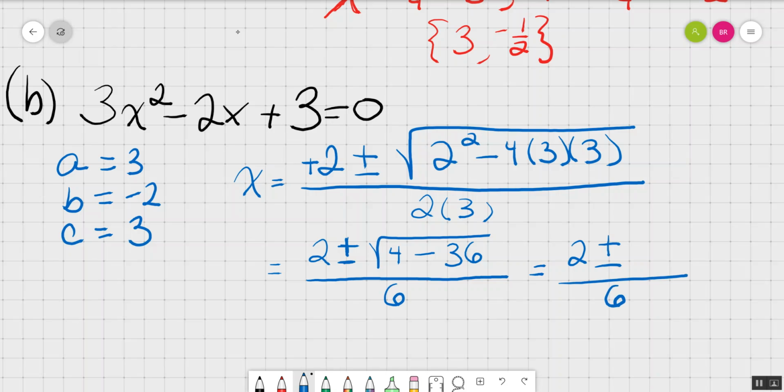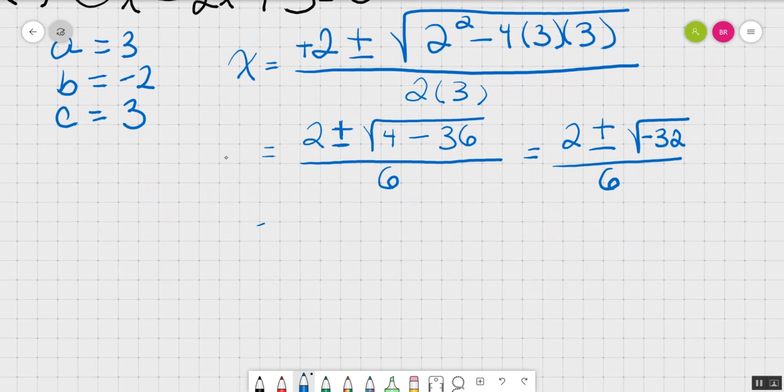All right. 4 minus 36. Square root of negative 32. Uh-oh. This is going to have some i's in it. Here we go. So 2 plus or minus, let's see, I'm going to have to do the negative square root thing, so i, and then the square root of 32, which that's not going to factor nicely. So I'm just going to leave it in there, but it's even. Let's see, what could I do? 32 is 16 times 2, I believe. Let me think. I need to do my factoring in my head. I believe it's 16. You divide it in half, you get 16. Yeah, so it's 16 times 2.